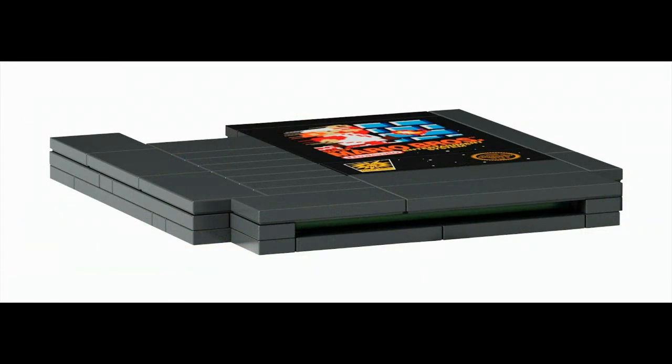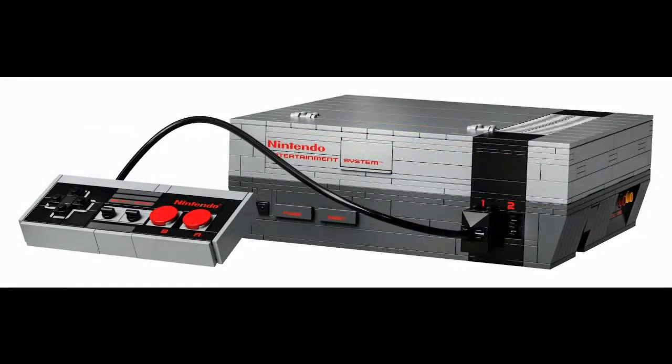I would love to see even the cartridge a lot more from this. Personally, I'm not as excited about some of the play sets as I am about this set, but as soon as it was announced, I said, well, I'll buy it all because I support this partnership and I'd love to see more of it, and I need to vote with my wallet. That's just how I'm going about it. That's my own thinking.